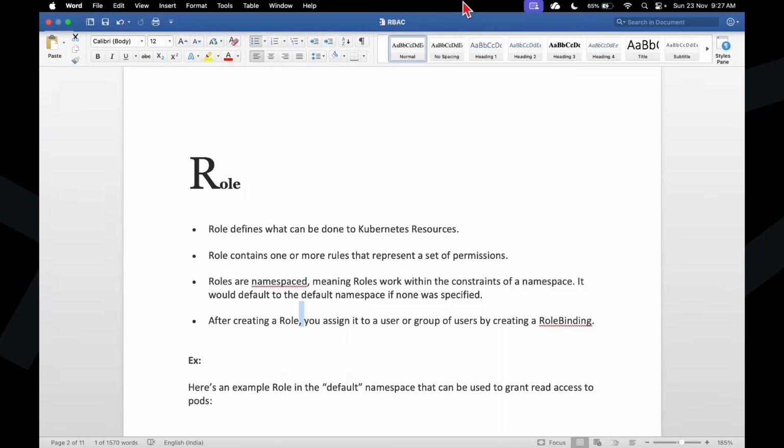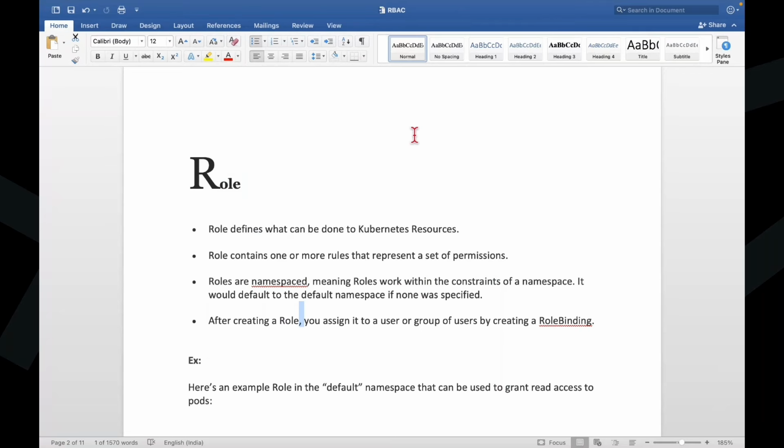So after creating a role, you have to assign it to a user, a group of users, or a service account by using a role binding. Using a role binding, you are binding those permissions to a particular group, user, or service account. Just to give an example, this role is also a Kubernetes resource.